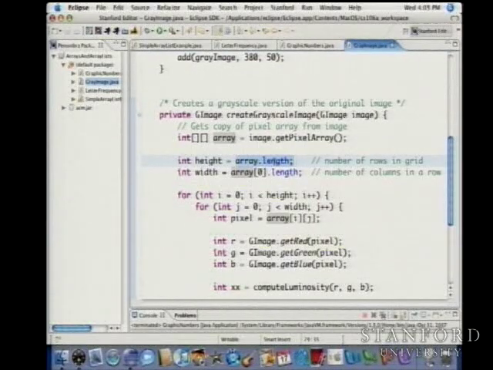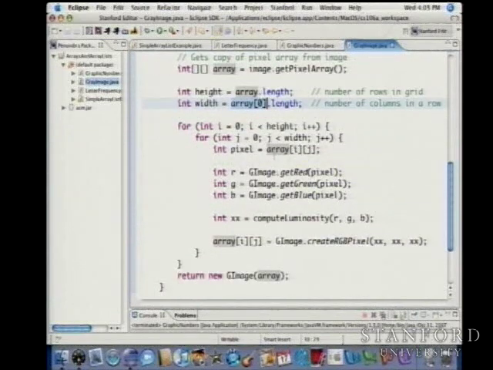How wide is the image? It's how many columns are in one row. So I can pick any row I want, but I'm just going to pick the first row, because I don't know how many rows there are, and I don't want to pick some row that doesn't exist. So I say, hey, first row, you're array sub 0. What's your length? And it says, hey, I'm 40 pixels across. And then you know what the width of the image is, too.